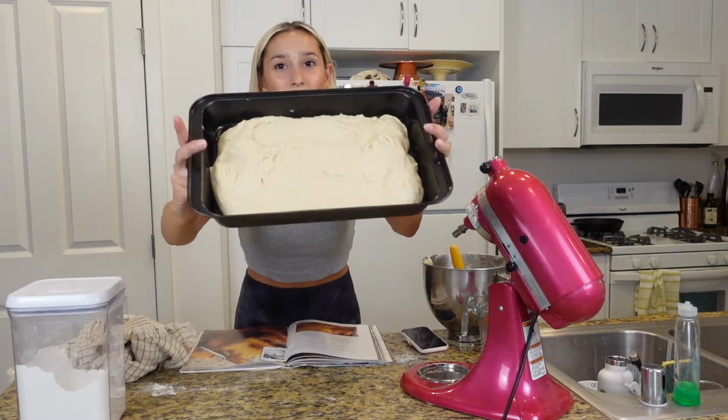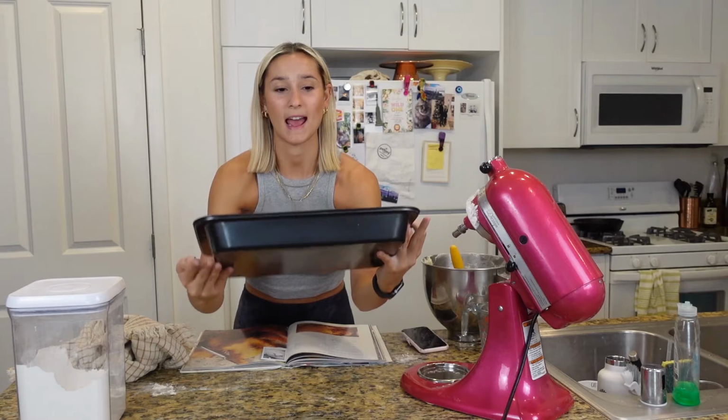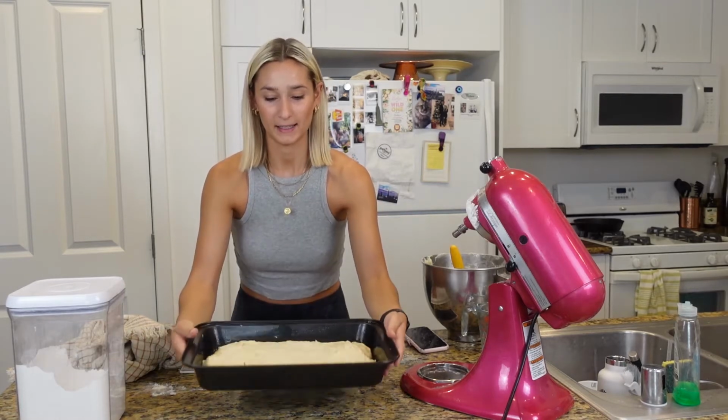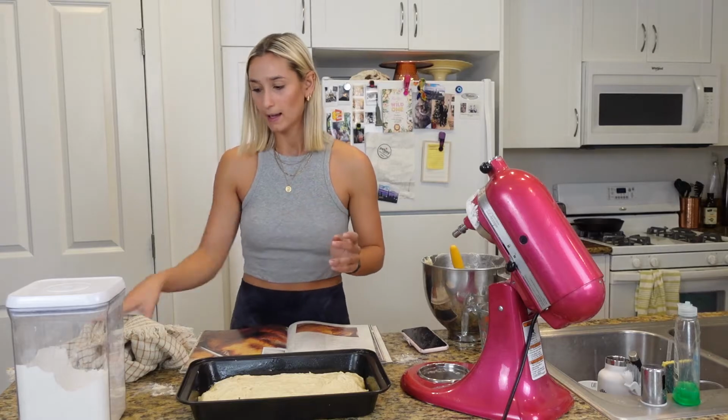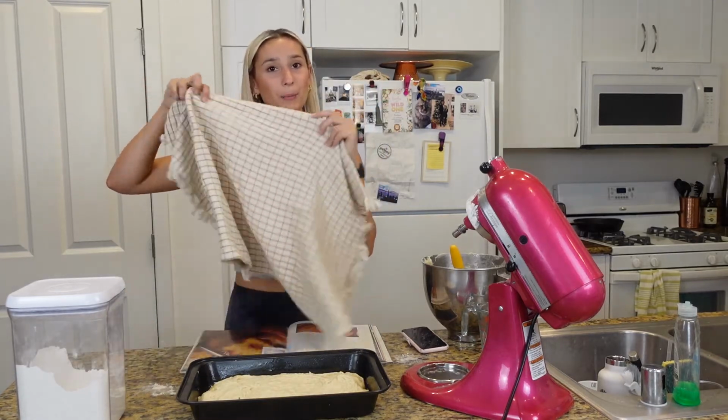Okay, so this is what our dough is looking like right now. So hopefully within 30 to 45 minutes it will rise a little bit, and then it'll be ready to put in the oven.